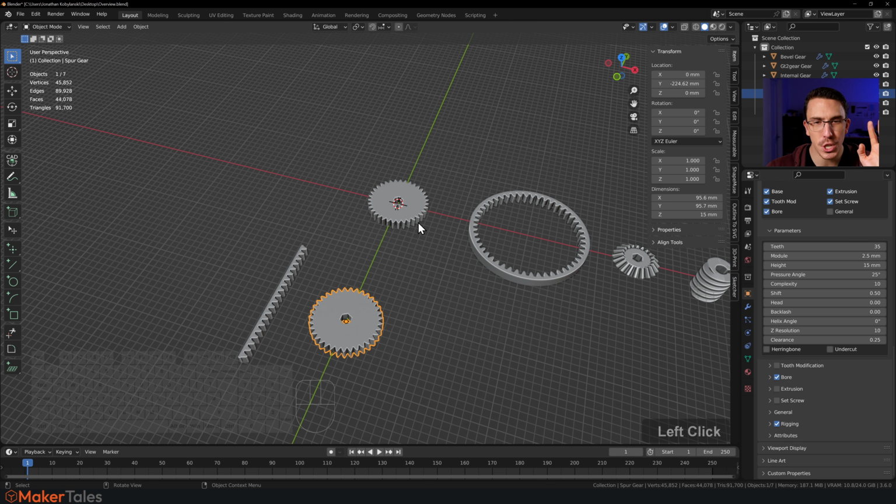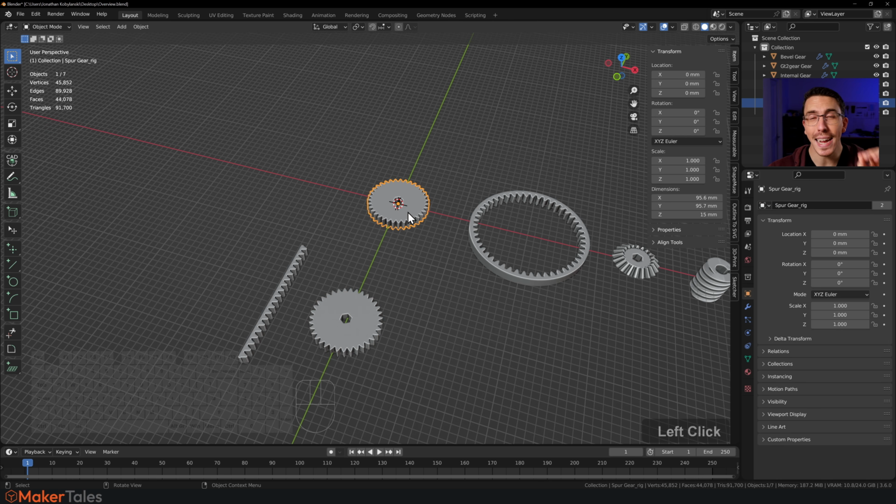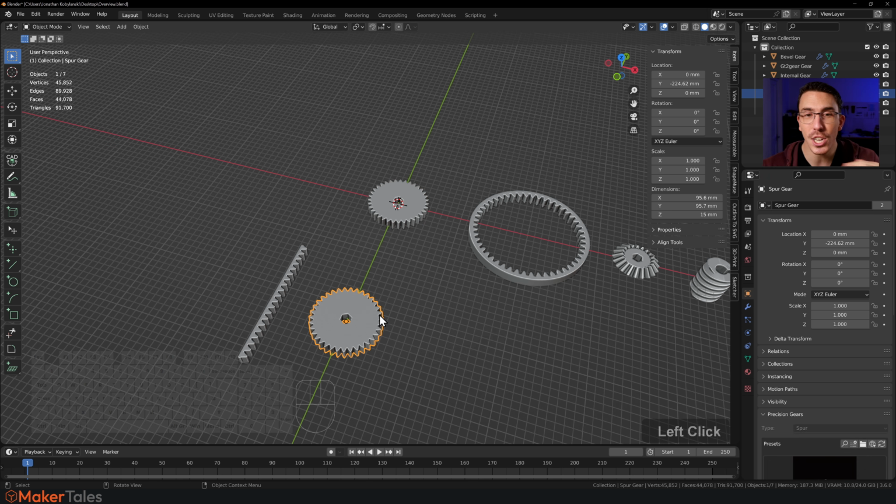Now be aware, what it's just created there is a rigging system. That is not a gear. Forget about that. What's going to be created there is the entire gear chain. All of the gear is going to be right there. So the actual gear is still here. So any changes that you do to this will change the rig.